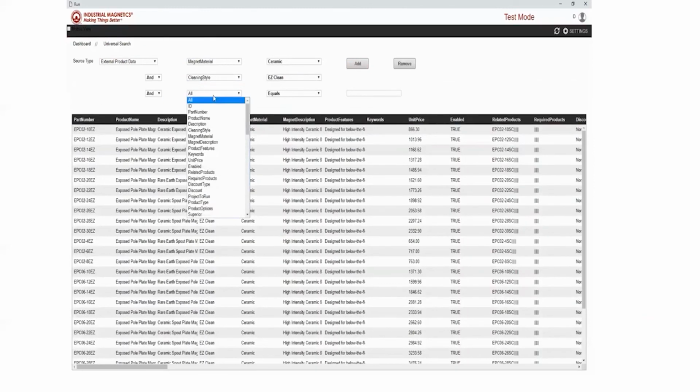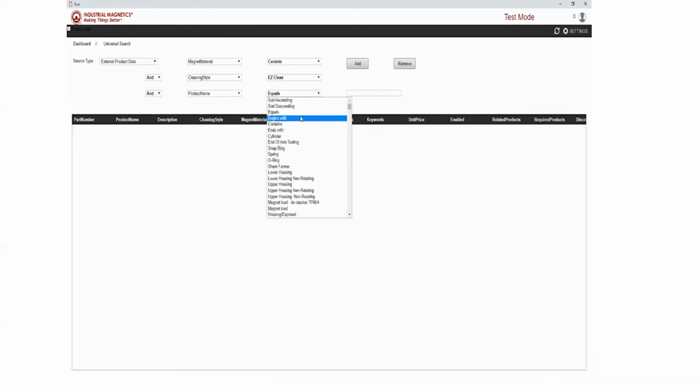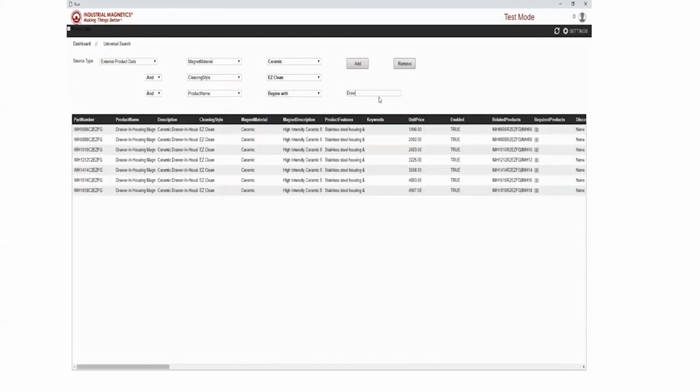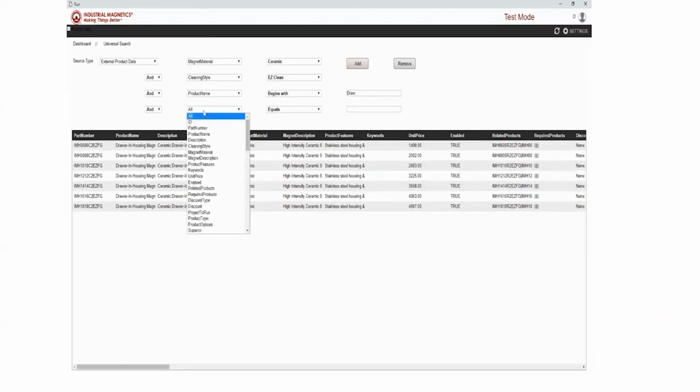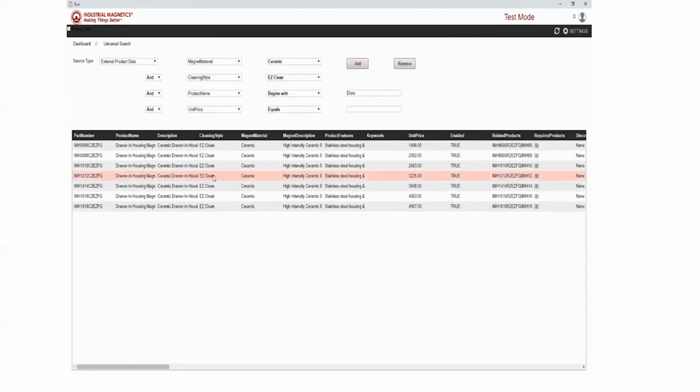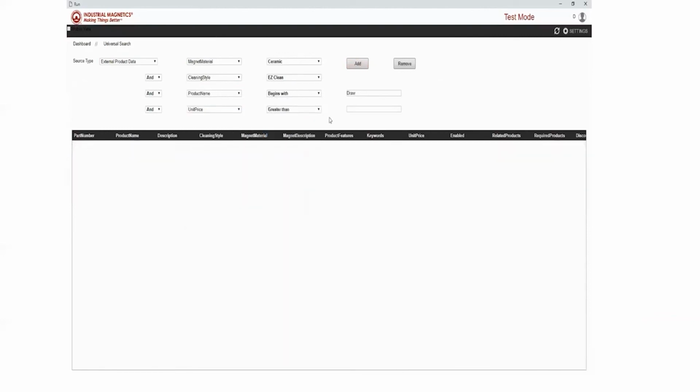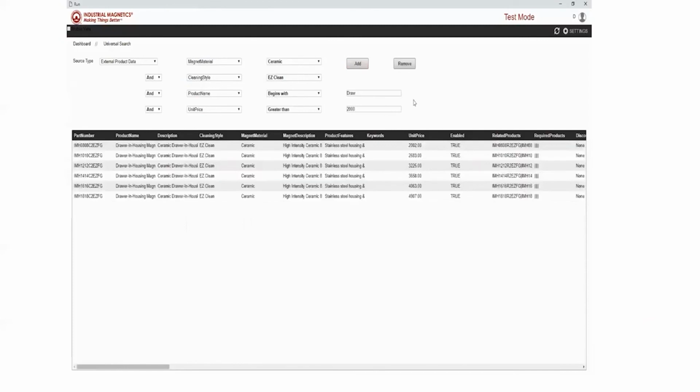Everything's very contextual, and really at the end of the day, what this is doing in the background is actually building the SQL query. And what that allows us to do is put the ability for somebody to do what could be a really complex query of a business system or of our customers or of our product data, and we've put that tool in their hands where they can use it.